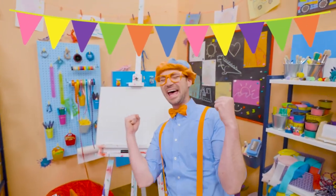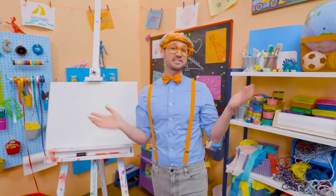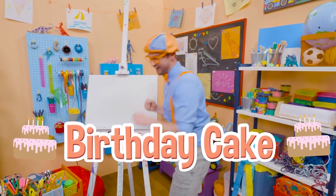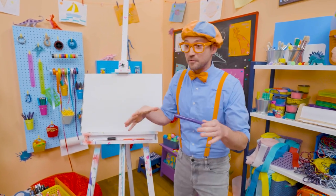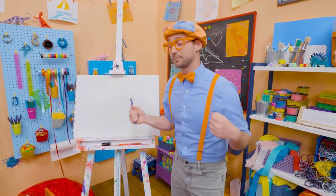Happy birthday! Yeah! Hey, it's me, Blippi! And since it's someone's birthday out there, why don't we draw a birthday cake together? Whoa! I love birthday parties. They're so much fun! Yeah, because a big group of people get together around the cake, they sing happy birthday, and then whoever's birthday it is, they blow out the candles!